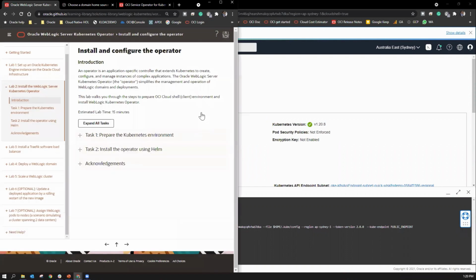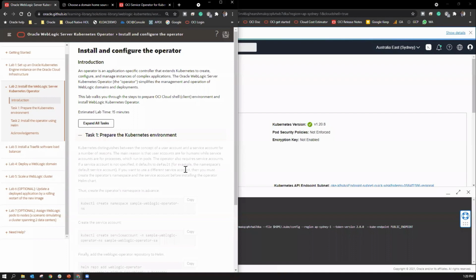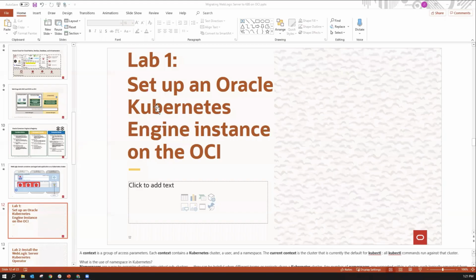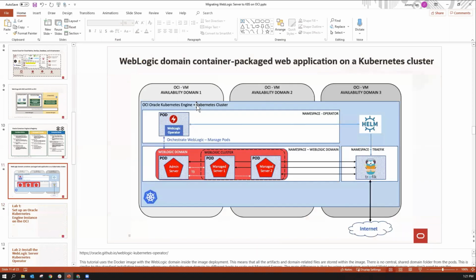Okay, so this tool is an extension for WebLogic that is used to simplify the management and operation of WebLogic domain deployment. All right. So this is a tool that we developed to spin up the WebLogic domain at a later stage, but we're going to prepare this first. So maybe I just bring back my screen here. Right. So what we have done is bring up the Kubernetes cluster with the 3 nodes. Now we're going to deploy the WebLogic operator.